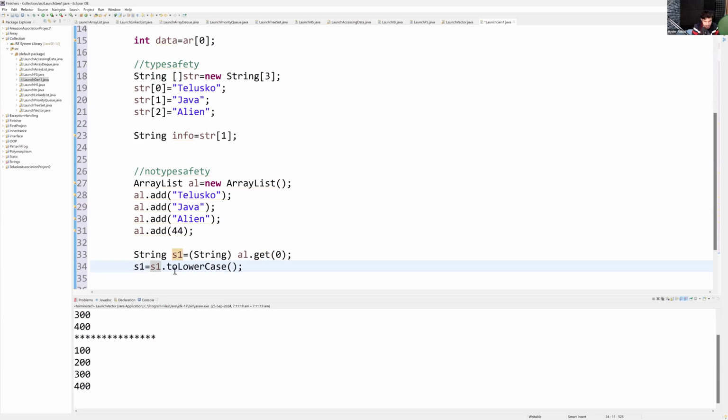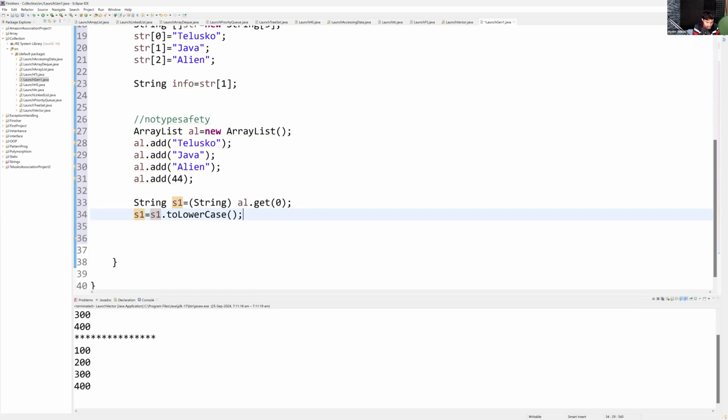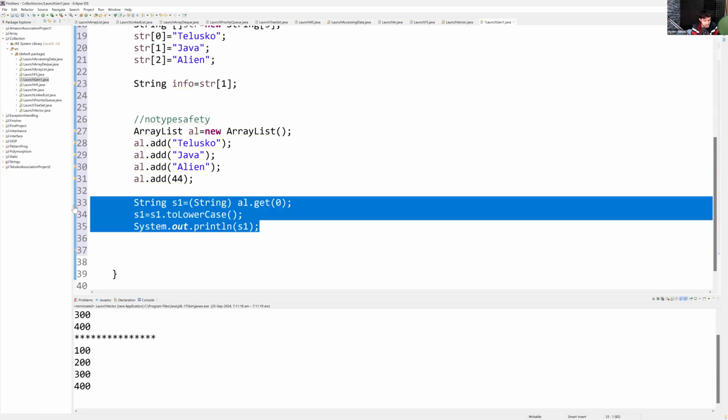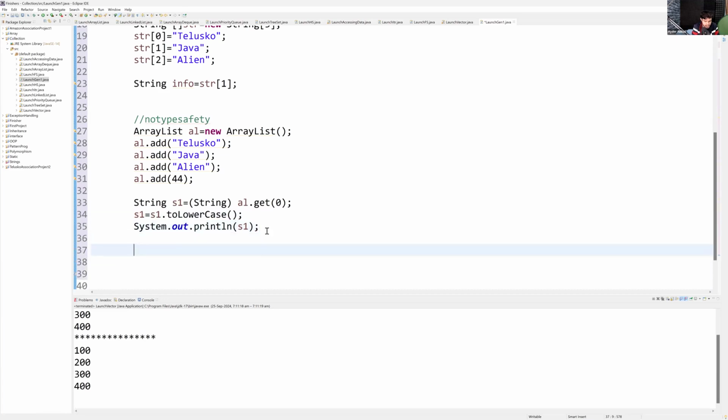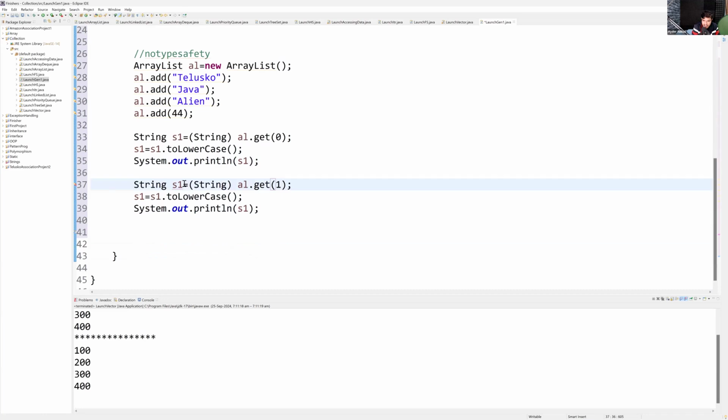Why am I getting it back? You all know the history and geography of it. I will say System.out.println(S1). Someone told me string related data is there in your collection and you're performing string related operations. I will take the first index as S1, then S2, and I'll say S2 dot toLowerCase. I will store it back in S2 and I'll print S2.